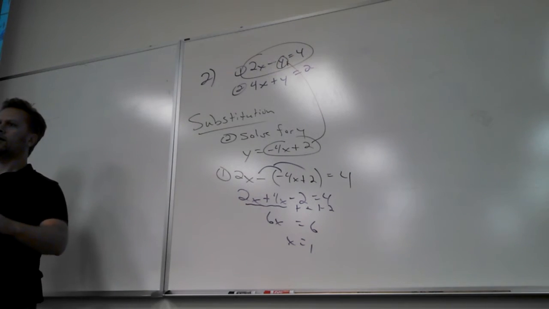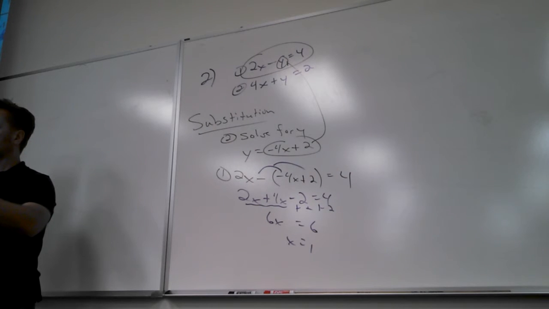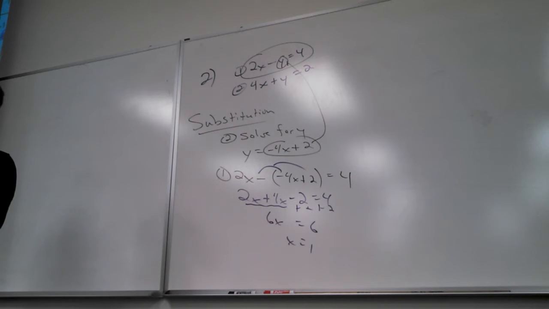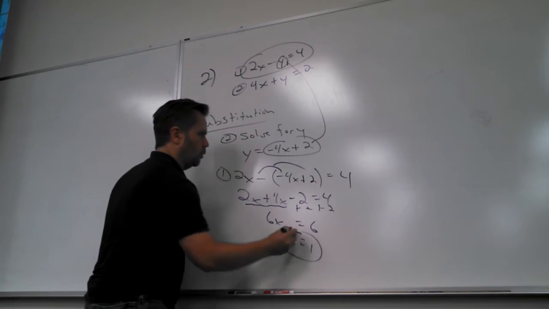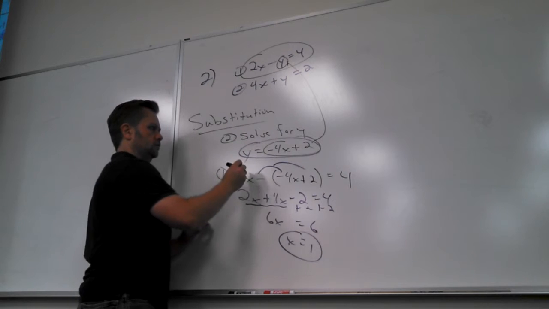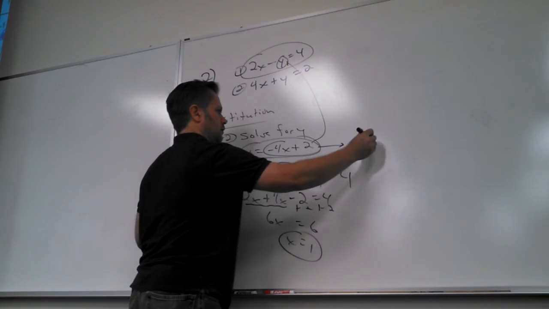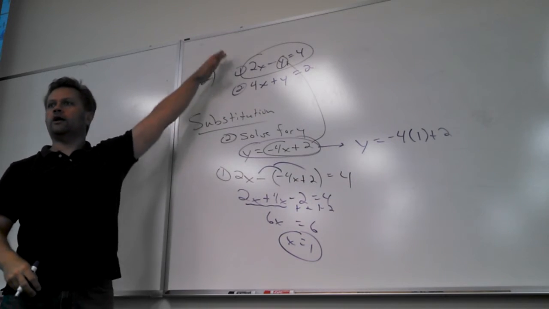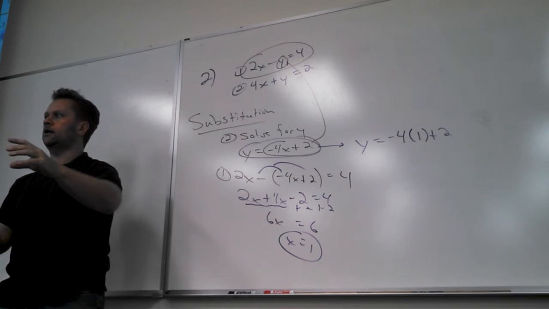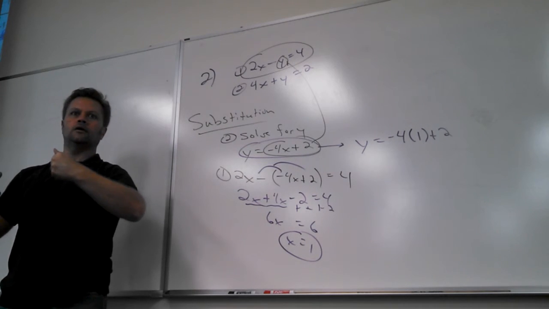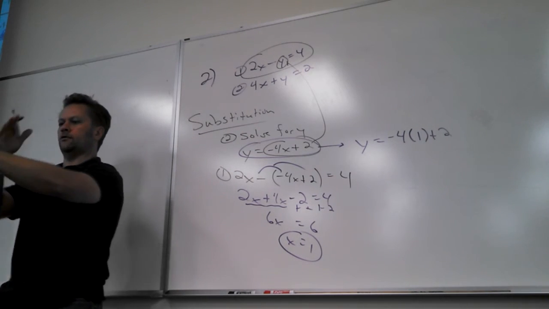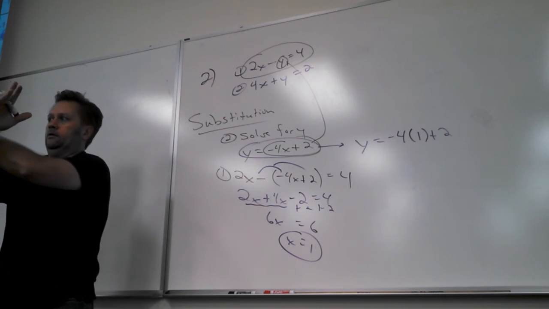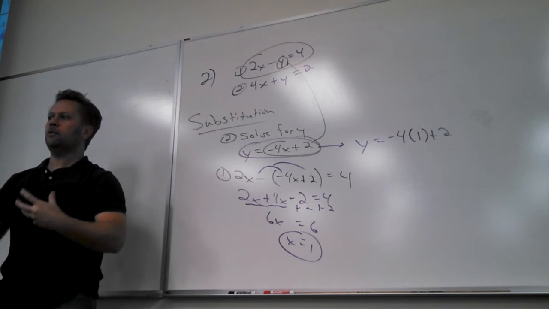Now don't just circle that and go on, because your answer has to be a point. So it's got to have two parts to it, right? So if x is 1, what's y? It shouldn't matter which equation you plug it into. Why should it not matter? Because the answer I'm getting is going to work. What's the whole idea of this? I want to get where the two lines meet, which means the answer has to work in both. So it shouldn't matter which one I pick.